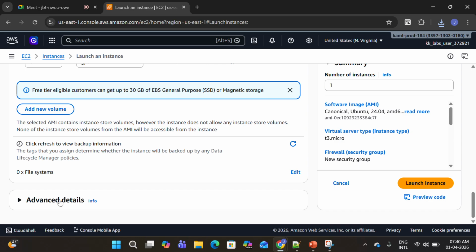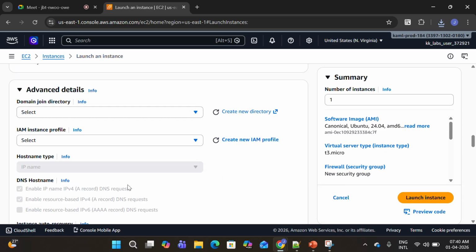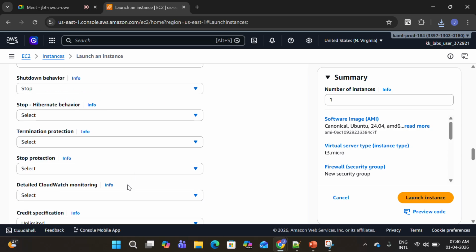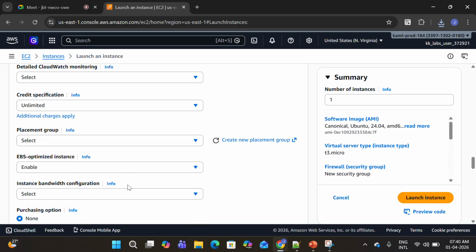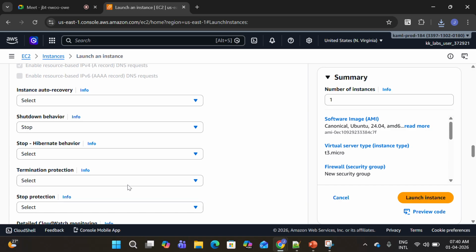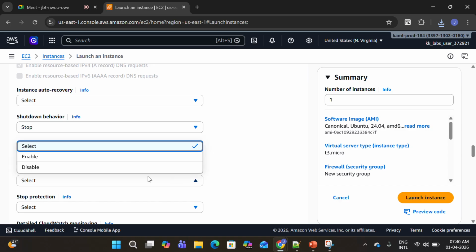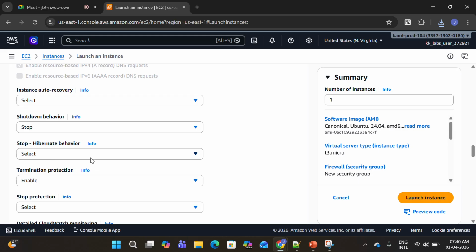Then go to the advanced section. In this advanced section, if we want termination protection, just enable it.